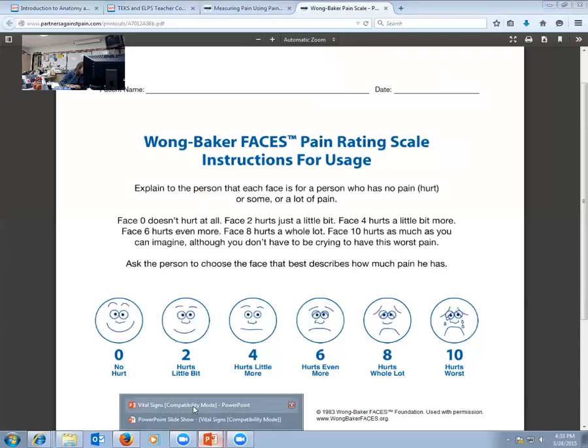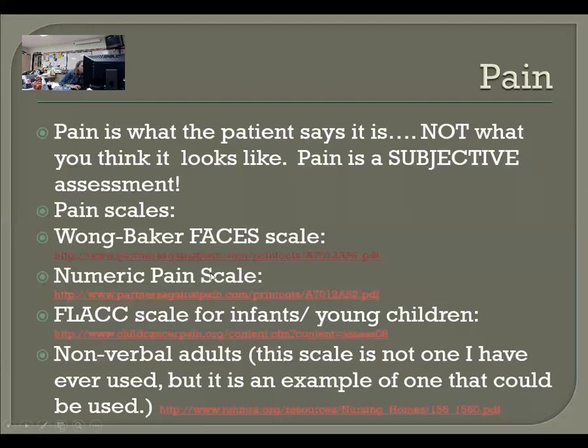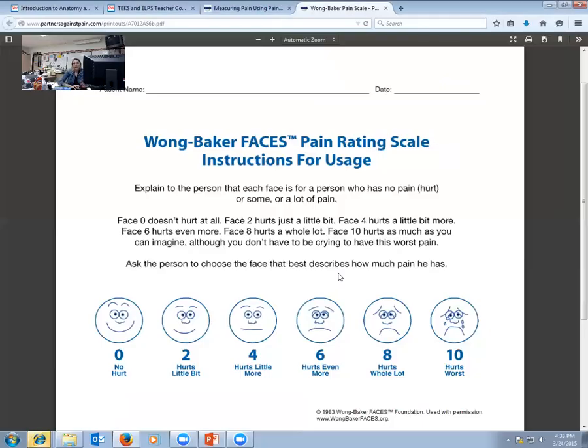Now, this next one is just our normal numeric pain scale, which is like what I was saying. It's called a verbal analog scale, and you can just ask it verbally. On a scale of 0 to 10, how would you rate your pain? 0 being no pain, 10 being the worst pain you can ever imagine.